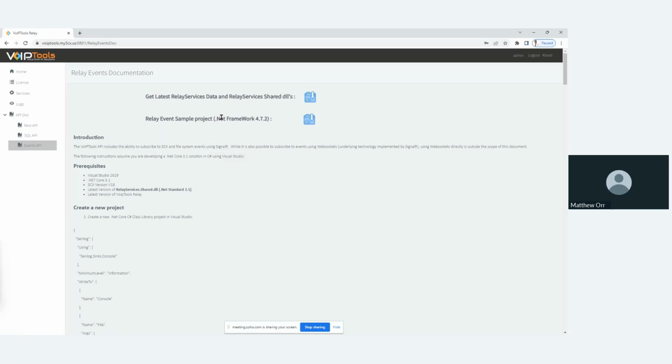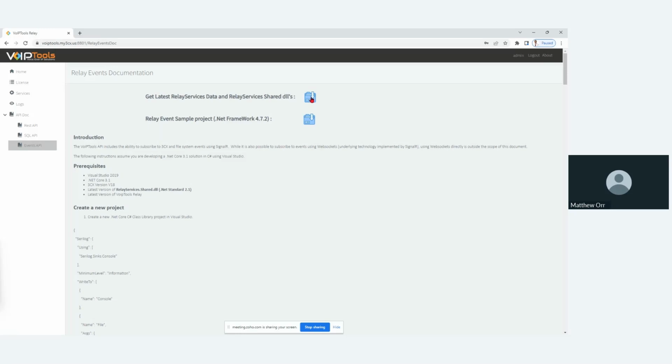But if you're developing in .NET Core, which really is kind of necessary because 3CX is now in .NET Core, you download these DLLs, you add a reference to them in your application, and now you can access all of the methods that we've created.